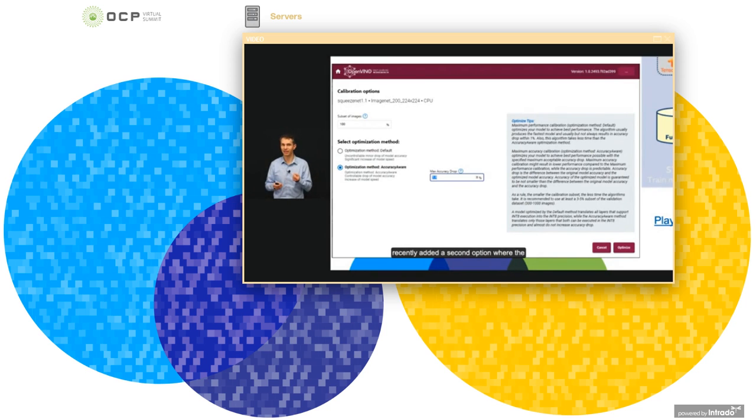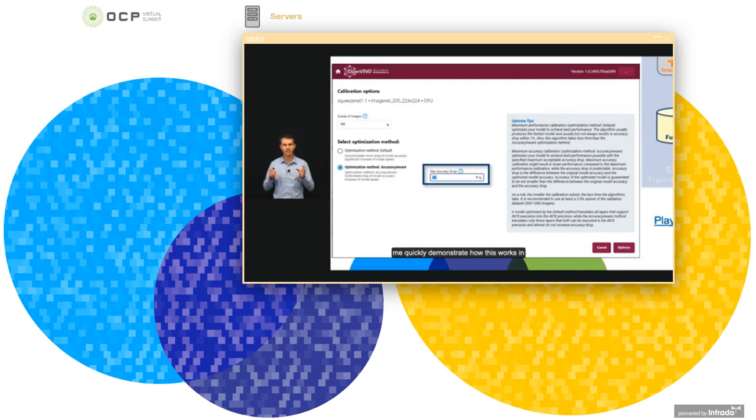We've recently added a second option where the end user selects the maximum acceptable loss in accuracy, and then passes that to the quantization tool to get a model that performs within the accuracy that the end user expects.